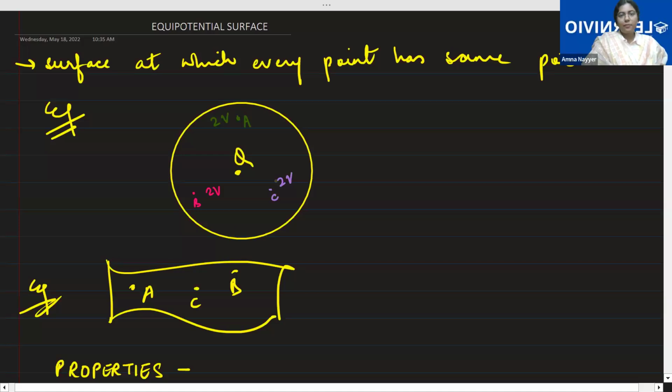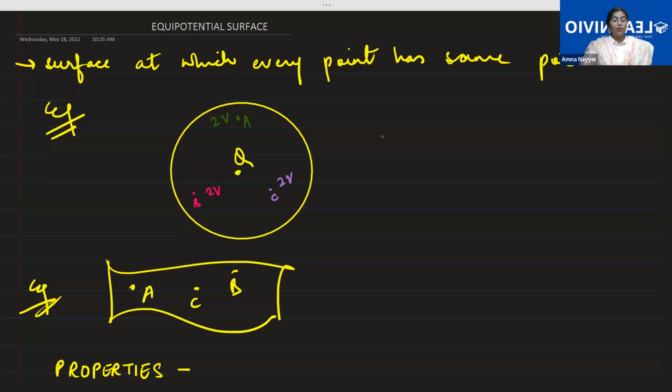Okay, now the next topic is equipotential surface. A very easy topic, very, very easy topic. Few properties, learn them as they come. But at one or two places, this can be helpful for the numericals. Anyways, whenever your concepts are right, however difficult the questions are, some part of them you'll be able to understand.